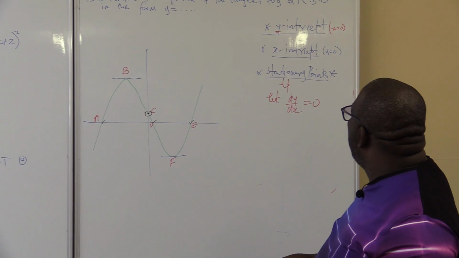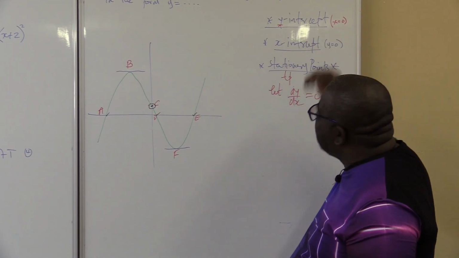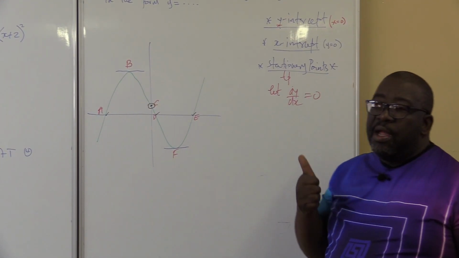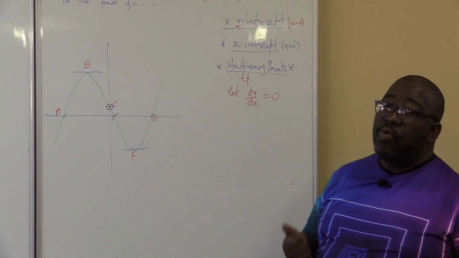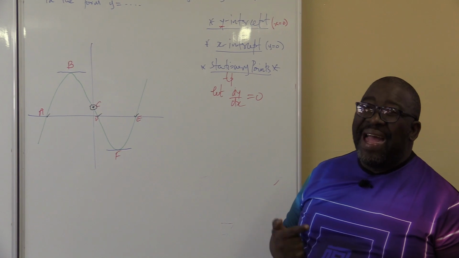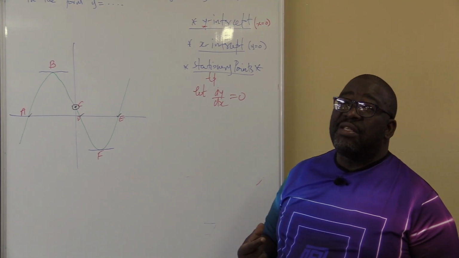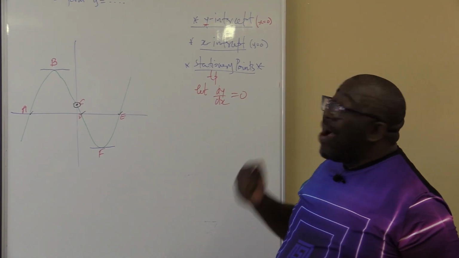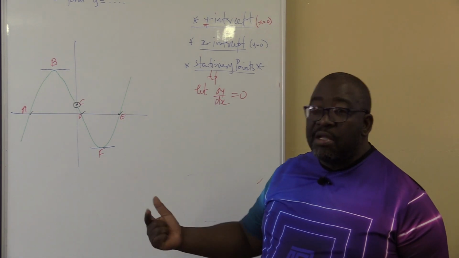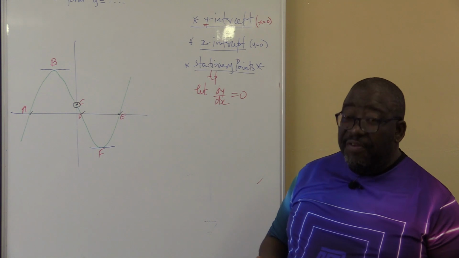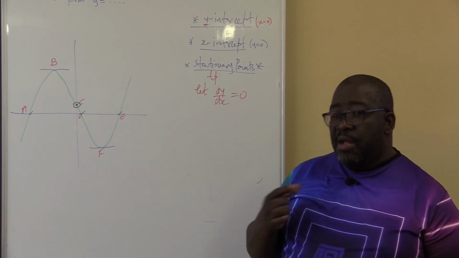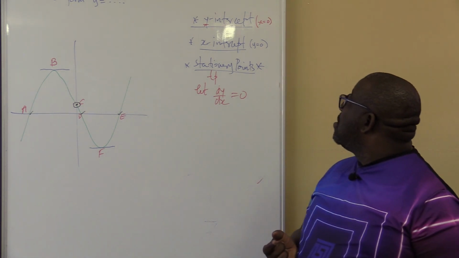Now I want us to move on to the 4th point. We started with the y-intercept. It is very easy to find the y-intercept. We simply make x equal to 0. We talk about the roots, the x-intercept. How do we find the x-intercept? We make y equal to 0, then we factorize. We'll talk about the other ways of factorizing. Others, they will use long division. Others will use synthetic method. Others will simply use their calculators.